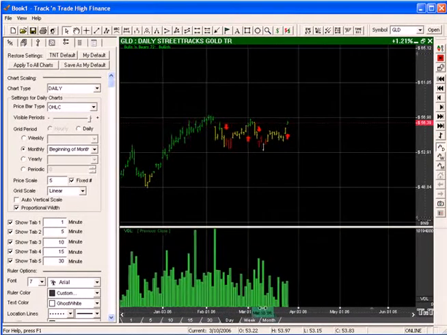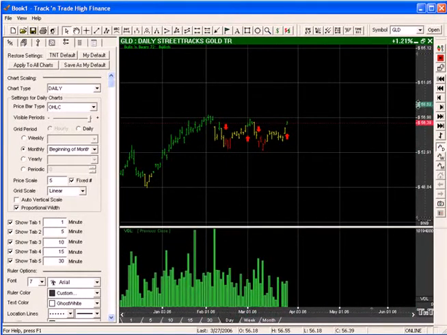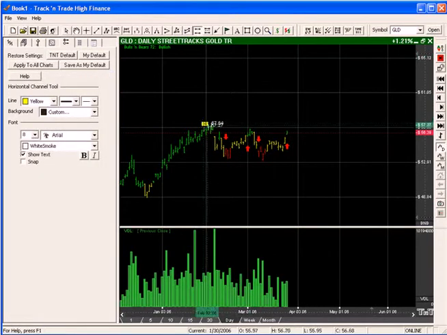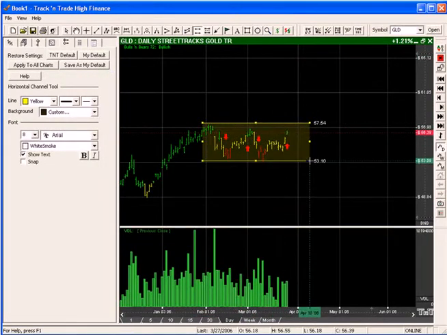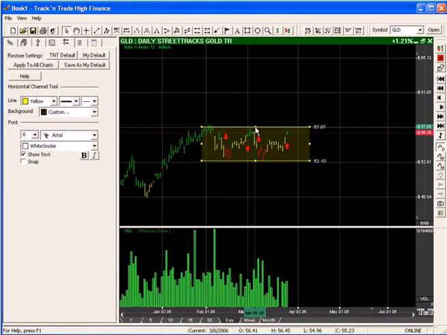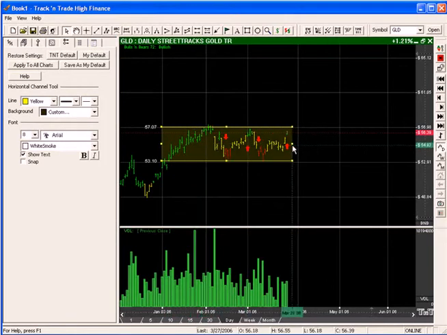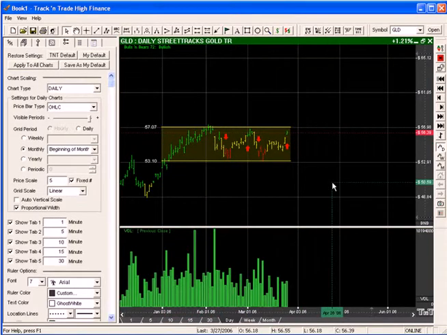Now let's say that this is where we were at in our trading scenario, and we wanted to bracket this market with a little narrow sideways channel. And so we're looking at this market and we're saying, okay, this market started to go sideways on us. And I can bring the text over to the other side by dragging it like this. So I'm saying this market's going sideways on us through this little narrow sideways channel.